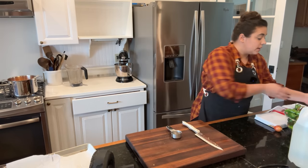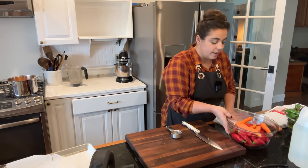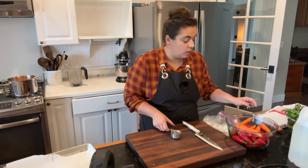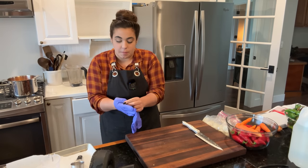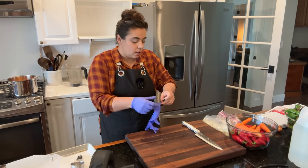So now we're gonna go back to the first recipe when we went and picked the carrots. And we are gonna actually roast this hot sauce. This is one of the reasons why I really wanted to try this one. I'm gonna go get some new gloves on because I've never made a hot sauce where you roast it in the oven before you make it. I've always made them on the stove. So this is gonna be really fun.